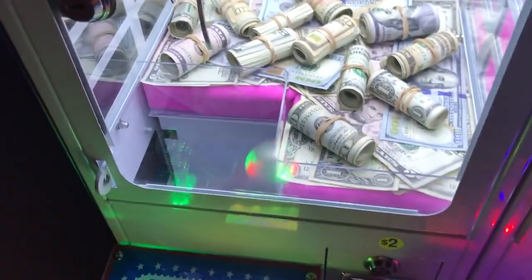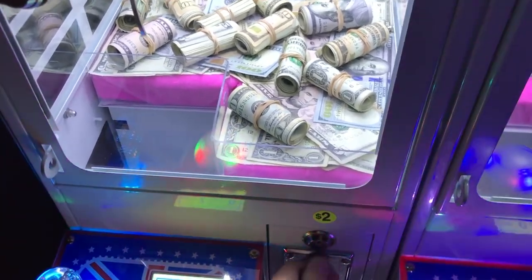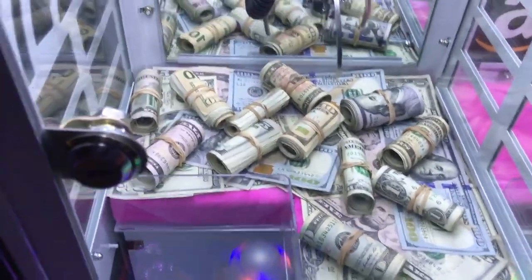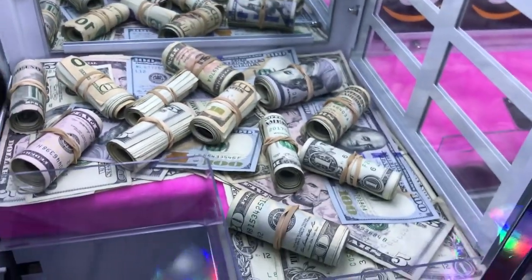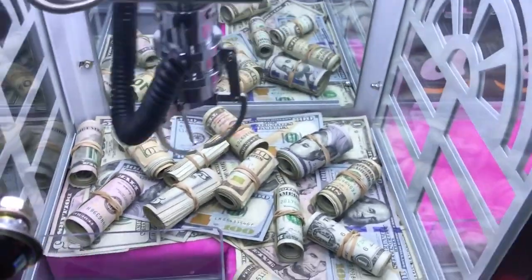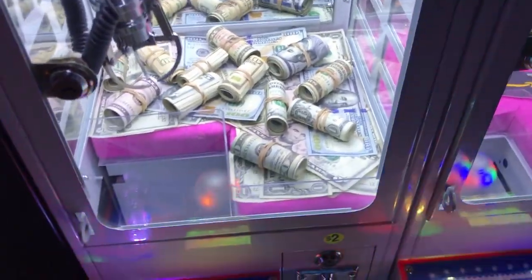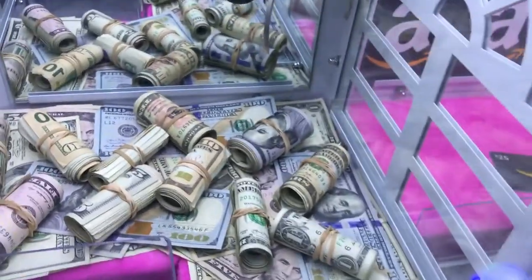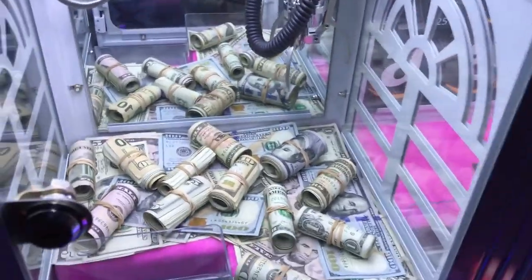Let's insert eight quarters. There we go, we got one try for two dollars. I guess I should just go for the hundred dollar bill over here — that seems like the best deal. Can we win it first try? Oh my gosh, that wasn't bad, it actually looked kind of strong. I'm gonna try it again. It's in the corner which might be kind of hard to win.